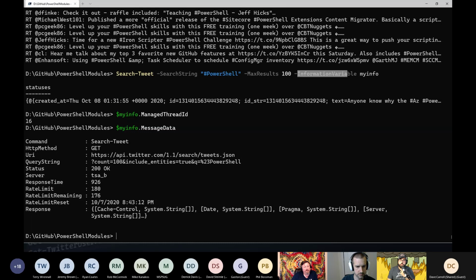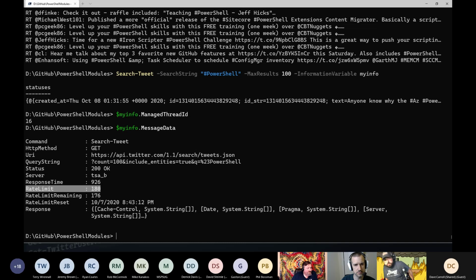Whether you display it or not depends on what you do with the information stream. I just happen to put it into the variable. So this is the search tweet, this is the URL, this is the status from the server, and this is which server responded. Also, I have the rate limit.